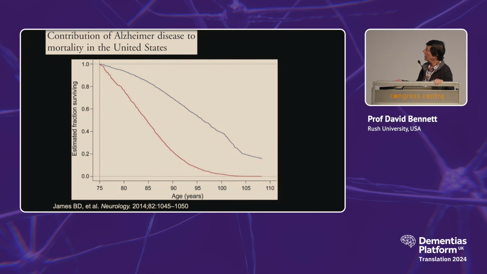Here's the association of health and financial literacy with mortality. This is something cool that we were able to do. There's been a lot of interest in secular trends of dementia, where people have been talking about dementia rates going down over generations. Here we were able to look at secular trends in pathology.